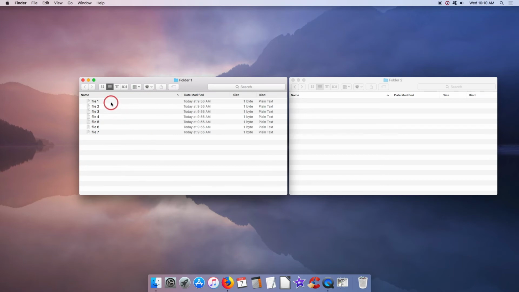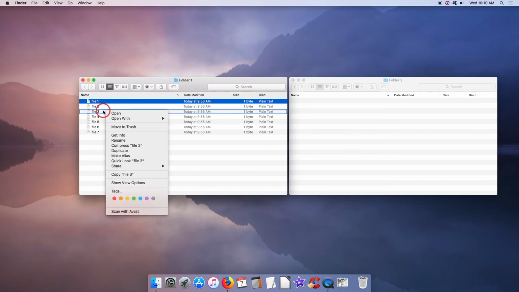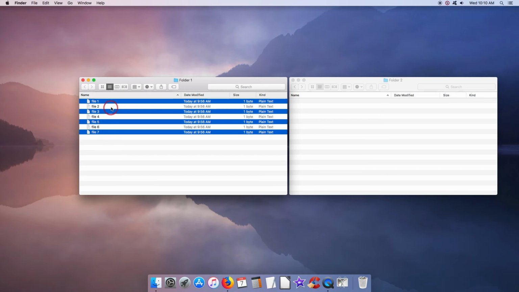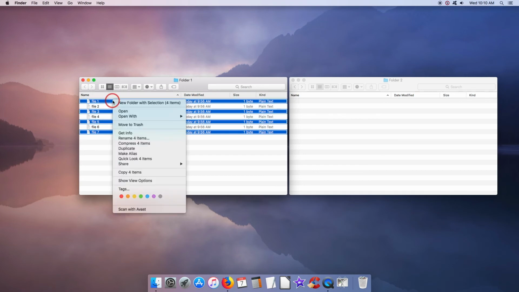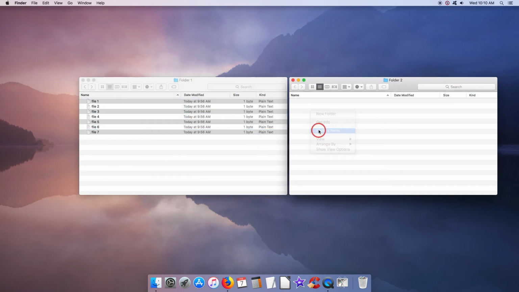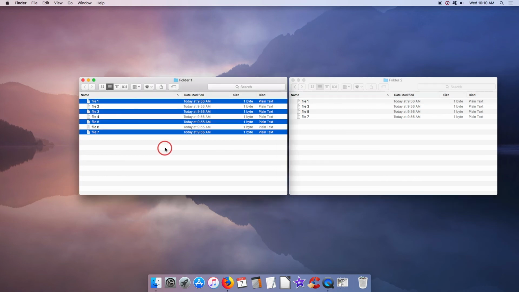Now I'm going to show you how to copy only certain items if you don't want to highlight everything. So you just want to click on one item and then hold down the Control button and then click another file that you want copied. So if you have a list and you don't want to select everything, you can just hit the Control button and then click on the specific files. And then you just use any method. Right click, copy, and paste.